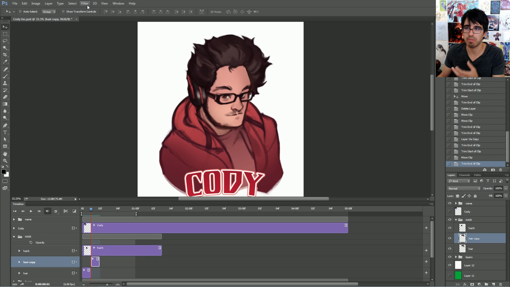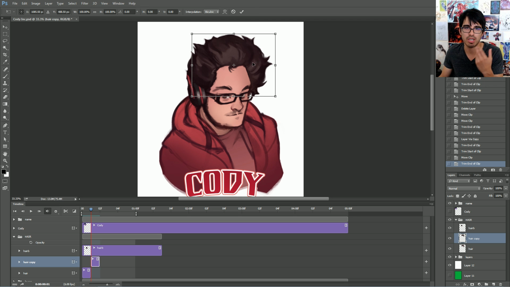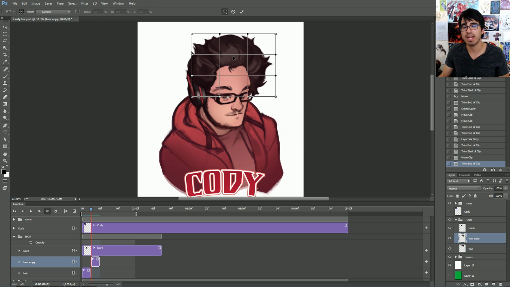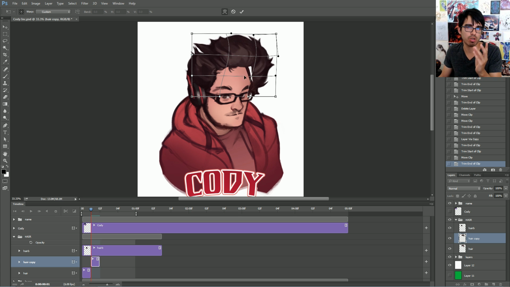So this next hair frame, there's two ways that you can go about doing this. And I like to think of it as hard and soft distortions. Okay, so a hard distortion on this piece, you're going to do by hitting Control-T, and then you're going to right-click this area, and then you're going to go to Warp. Okay, that gives you this really cool grid that then you can easily go in there and just slightly start warping things. This does work for some things, but you can see how once we start putting in way too much distortion, it starts pulling the hair off of Cody's head. And that's not okay. That is not okay.